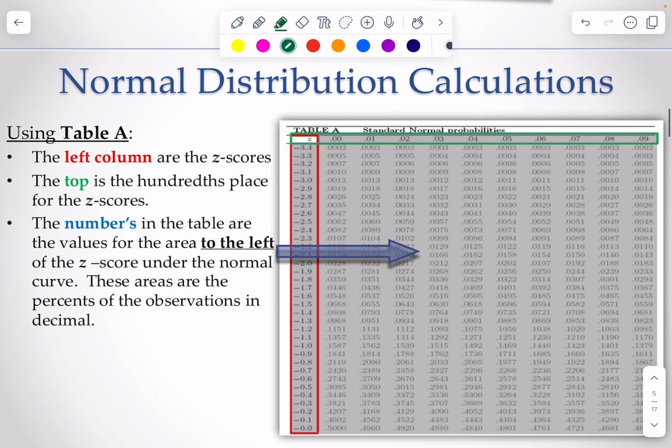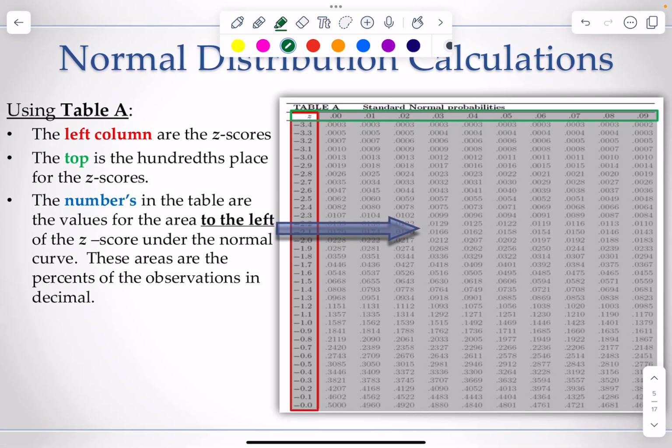So as I look at table A, some things to note here. We've got our z-scores. We calculate a z-score, and we use it to find the appropriate area on the table. So the start of my z-score is going to be on this left column. There's a positive side and a negative side to the table. In this case, we're illustrating the negative side. I look for the start of my z-score on that left column, and then along the top gives me the hundredths place. So every z-score I calculate, we're going to round to 2 decimal places. And then I'm going to use those z-score values to determine the area under the curve.